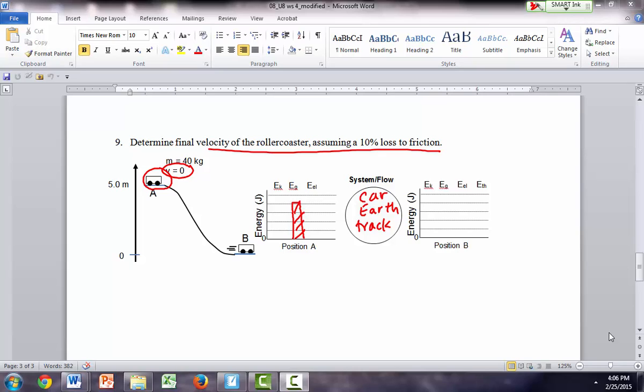And at the end, assuming, as it says here, I'm down to my zero gravitational potential energy point, I will have zero gravitational potential energy, but I will have some kinetic energy. 90% of the gravitational energy will have been converted to kinetic, and 10% will be thermal, because of the friction. So basically, I've got UG equals K plus U thermal, okay? And they told us this was going to be 0.1 of what we started with, which was the UG here.